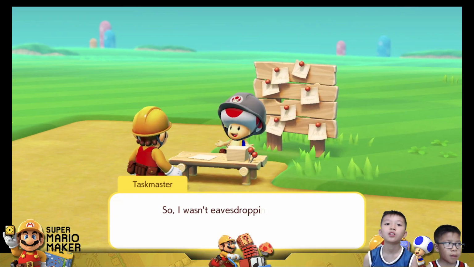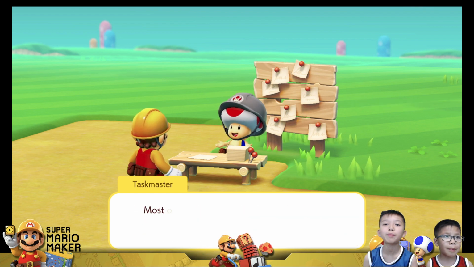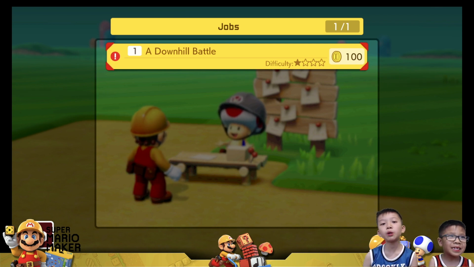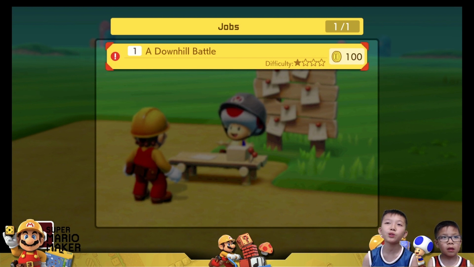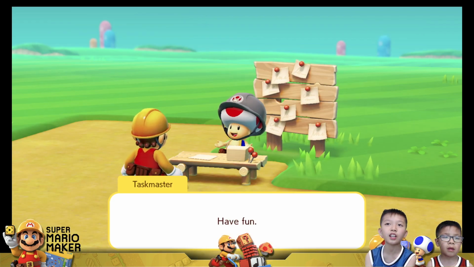So basically what we have to do is, the story mode is you do levels, you get money, and then you start to build the castle again. And hopefully.